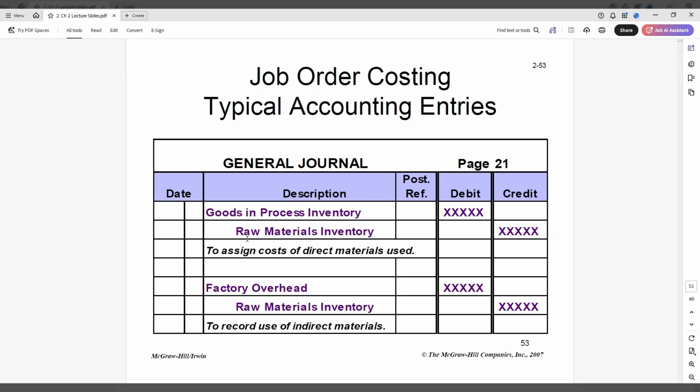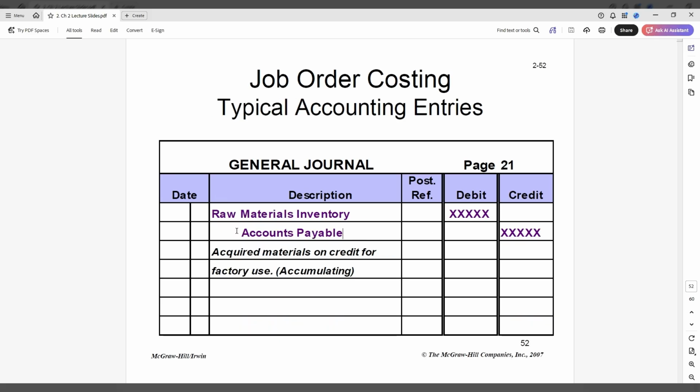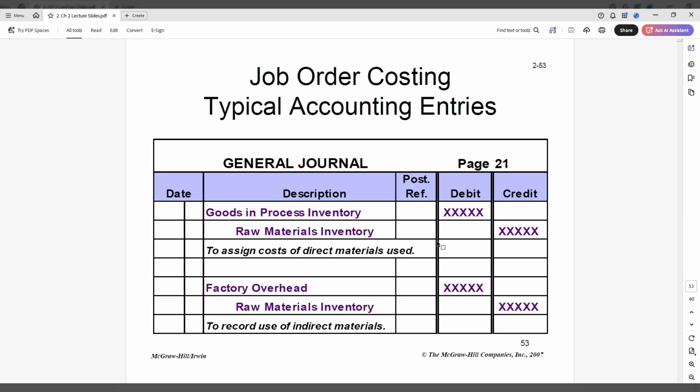Cool. And then as we start to record costs and actually track, okay, we say job number 1 used a certain amount of raw materials. This is where we're going to put that into WIP, the amount of the direct materials. So we're taking that out of the raw materials inventory. So step 1 is we buy the raw materials, is accumulating. We buy them here, it's sitting on a shelf. Then we start using that flour and sugar, and we credit raw materials to take it out of that raw materials inventory and move it into the work in process inventory. So it's moving through those different steps from raw materials to work in process, and then finally to finished goods. And then once it's sold, it'll turn into cost of goods sold.